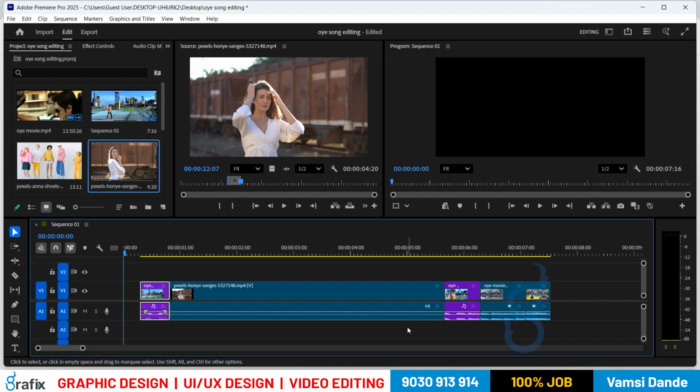How do you remove unnecessary gaps? There are two methods. Method number one: every empty space is a clip. You can select the empty space by just one click. How you select a clip, in the same way you can select the gap. Then delete it. Hope it is clear. First method over. Is it okay? We'll move to the next.